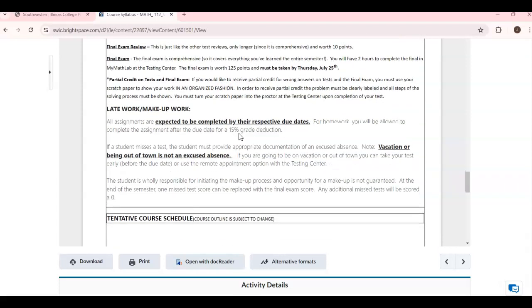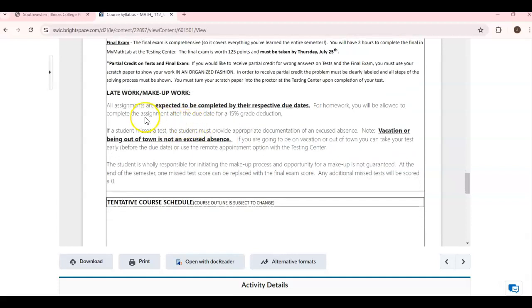All right. Late makeup work. All right, all assignments are expected to be done by their due date. Okay, that's why there's a calendar for you to keep up and keep on track. For homework, you can complete assignments after the due date, but you're deducted 15% of the grade, which is really not a bad deal, right?